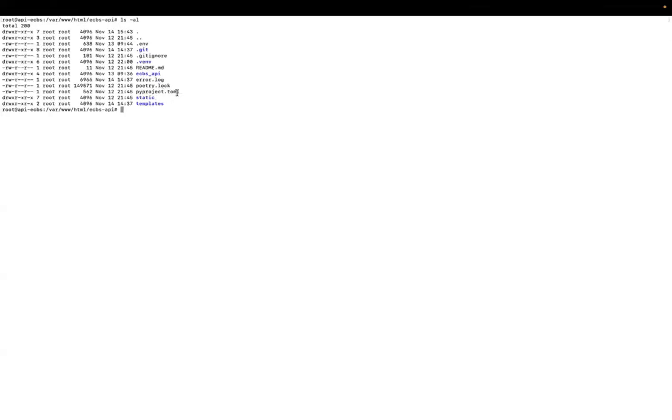We also have the pyproject.toml file. Because this uses Poetry for dependency management, if you decide to migrate your server, or you want to create a new server and download your source code and re-implement it there, you don't have to bother about what packages the system depends on and what you need to install.